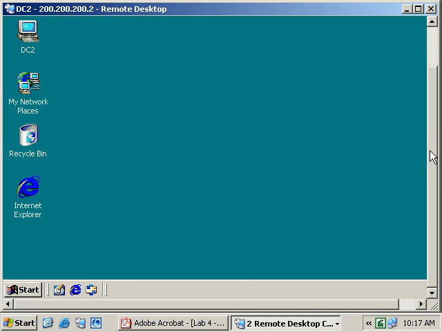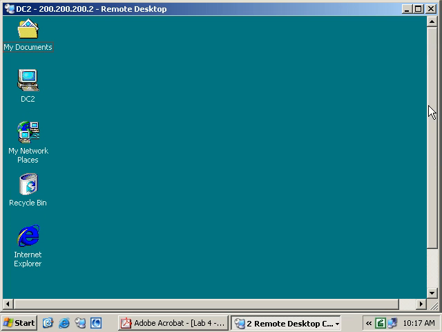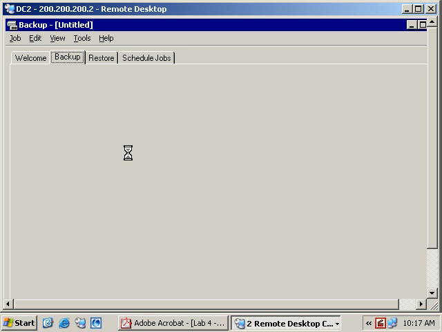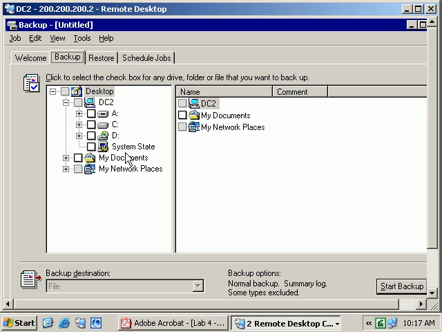And this will start the Windows 2000 backup tool, and it will offer us to either use a wizard or do the steps manually. So I'm going to go to the manual step of backing up over here. Just to give you an idea of how to use this tool, you can back up anything you want by selecting the item on the left hand side, and on the right hand side you'll see the details. This is very similar to the Windows Explorer two-pane look, where on the left hand side I do the navigation and on the right hand side I can see the details.